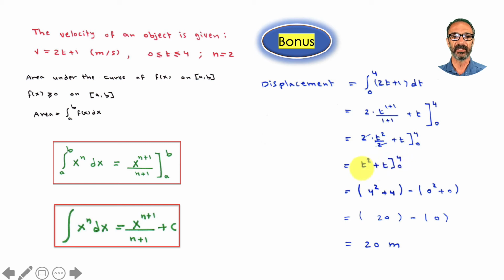Plug in 4 in this whole package. Subtract, plug in 0 in this whole thing. So that's what we are referring to. Do the math, you end up with 20 meters as an answer. So that's not just a Riemann sum, that's a Riemann sum in a different look, an advanced, sophisticated look, instead of saying plus, plus, plus, plus.